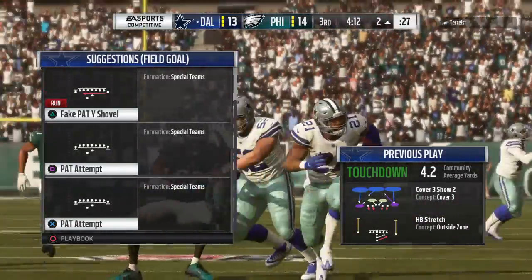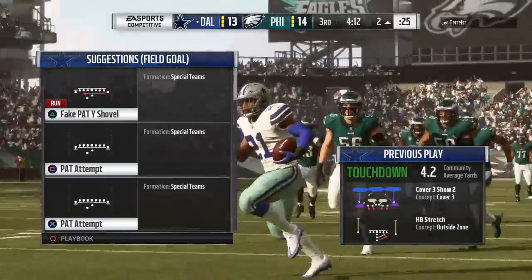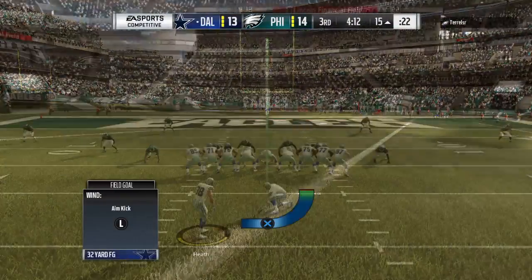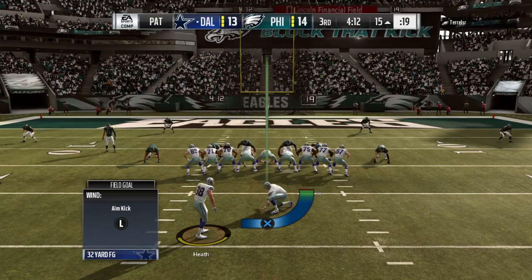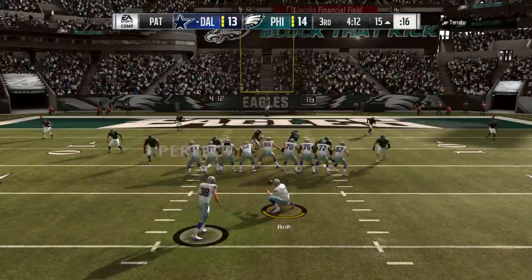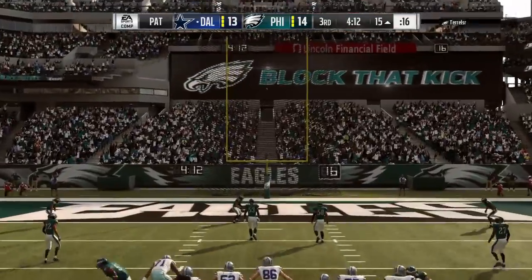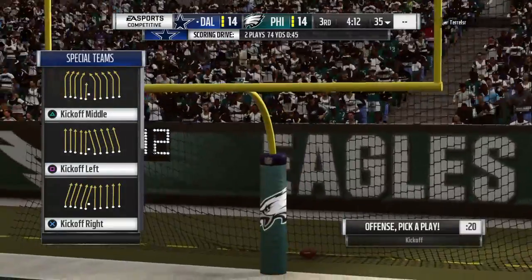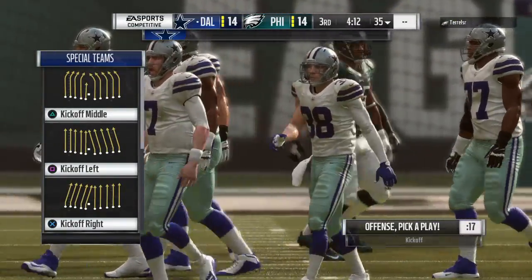And on that long run, maybe the defense caught napping a little bit. The concentration level may not have been there. I agree with you on that one because those types of plays, when they result like that, they're almost like big bolts of lightning, aren't they? Whoosh, and off he goes. A little surprising they wouldn't go for 2, but this is up and good, and we are tied at 14.